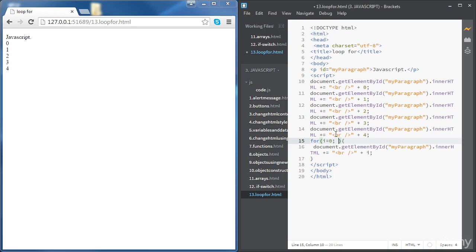And then we're going to say that every time we would like to run the code, first we need to verify that i is less than 5. Okay? And every time we run the code, i goes up by 1. So first one is 0, then we go up by 1, and then we run for 1, and so on. So i++. i++ is the same as i becomes i plus 1. It's exactly the same.